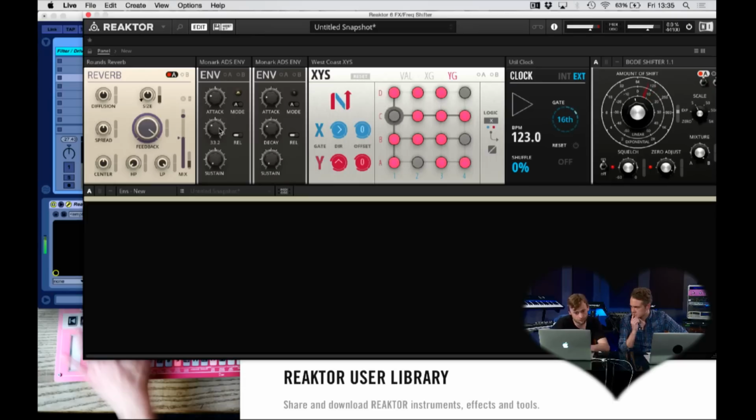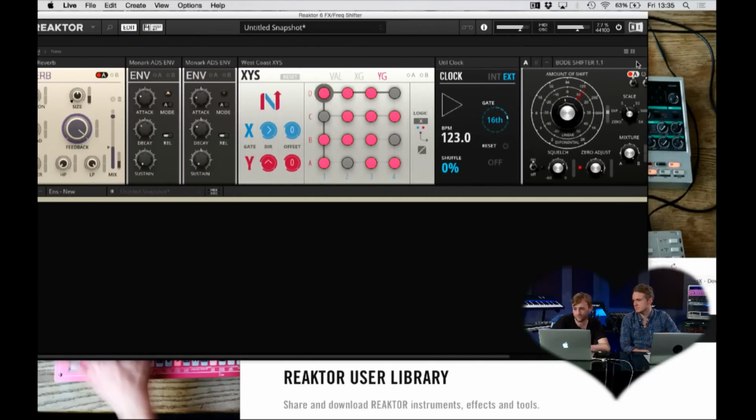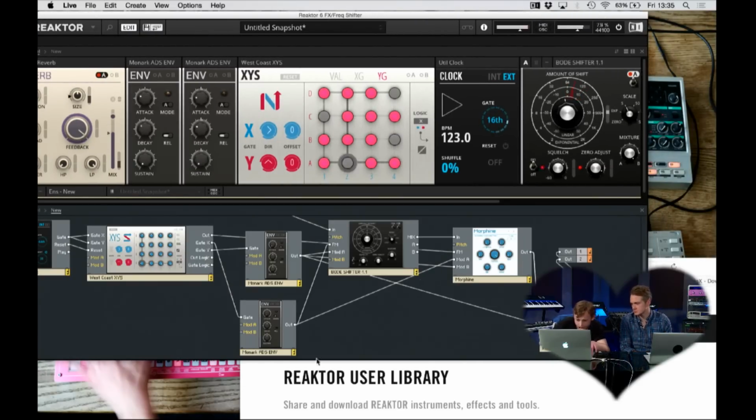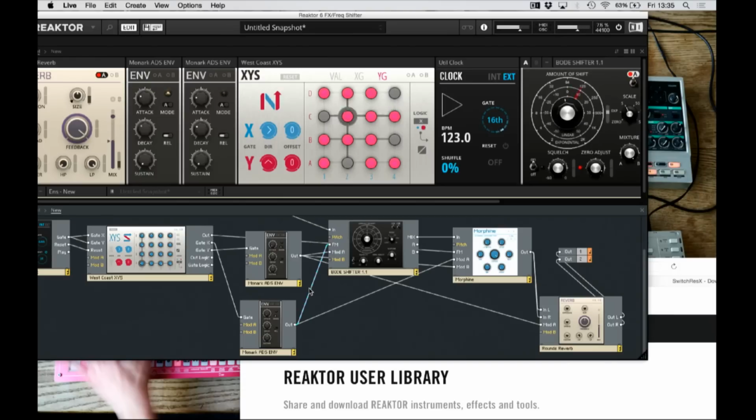Let's try some of the other ones. Copy that same drum beat over here. Doesn't like that one when I do it, does it? Thank you. I'm trying to do too many things.